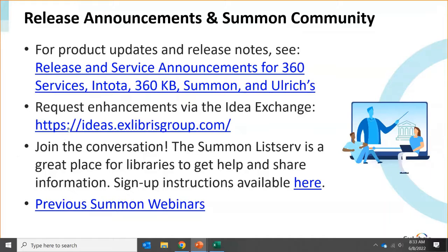And it's been very cool for me, having been here for 10 years and having seen the introduction of the idea exchange years ago, how that has had a really positive impact on the direct feedback from libraries. And then the last thing I recommend in terms of actively engaging with Summon is to join the Summon listserv. This is where libraries talk amongst themselves. I love it around the release preview. Summon has a release preview that's done 2 weeks before each feature release. Watching the libraries talk about the new features, what's working well, what's not. Brent Cook, the product manager for Summon, is actively engaged on the Summon listserv. So there's lots of activity and good discussion going on there.